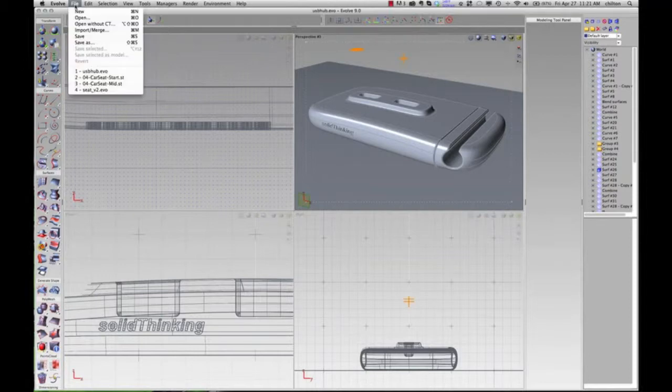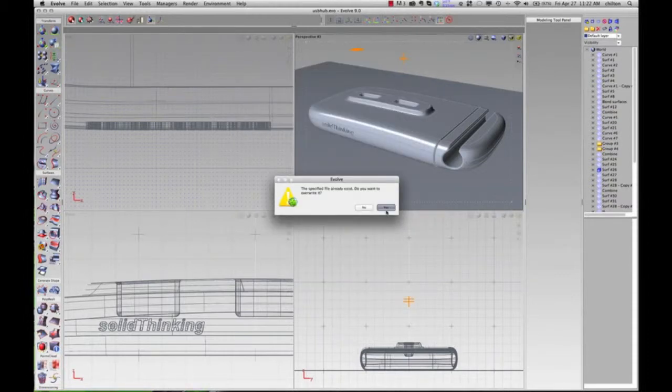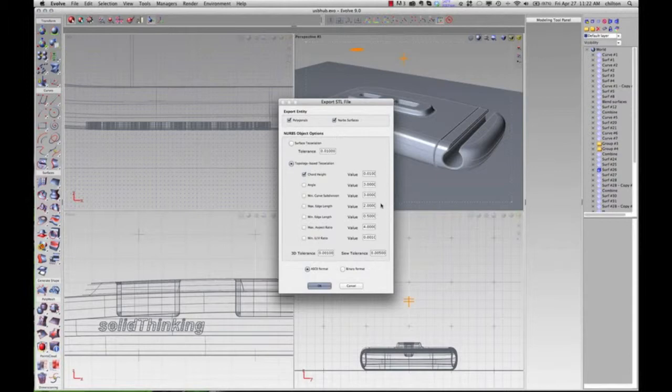So the traditional process that most people follow is just to say File, Save As, and then they pick STL, select Save, and I'll go ahead and replace this one. And then you get this dialog box that has all the different options or parameters you can set as far as how that geometry is going to be created for export.